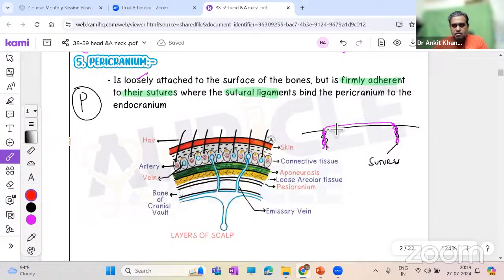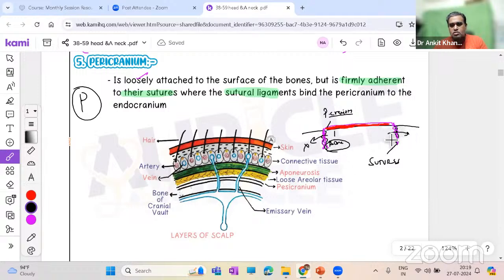Suppose there is a bleeding which is deep to the pericranium but superficial to the bone. Suppose there's a red color over here. This bleeding is between the pericranium and this bone of the skull, right? Now if it starts to bleed more and more, this bleeding will be limited to this bone only because it can't cross the sutures.